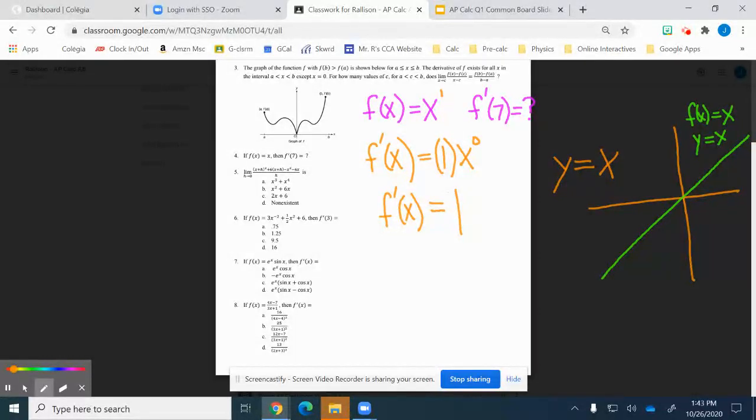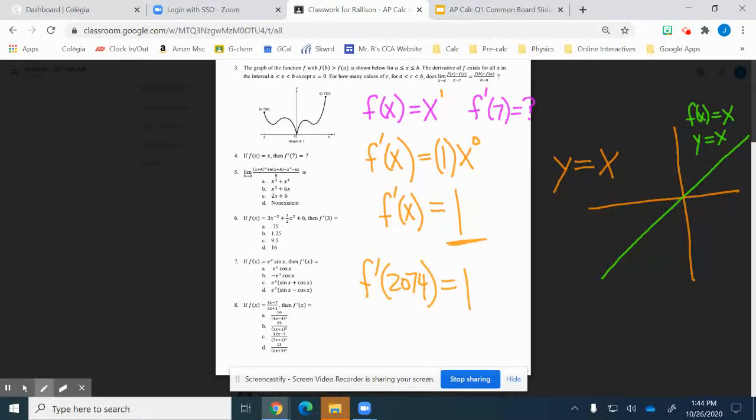Now we'll go back over here, and this says f prime of x equals 1. Well, what does that mean? That just means the slope is always constant, right? So I could ask you, what is f prime of 2074? And you would have to say that also equals 1, because the derivative of the function f of x equals x is 1. If we look back at f of x equals x, you can see it's a line with a slope equal to 1.